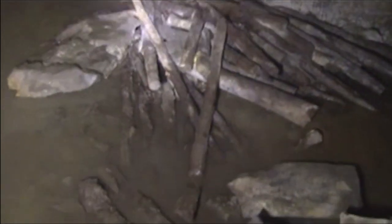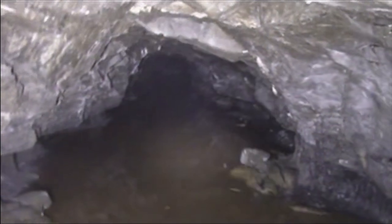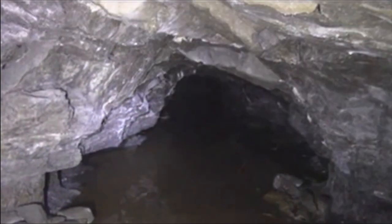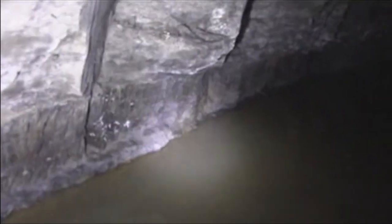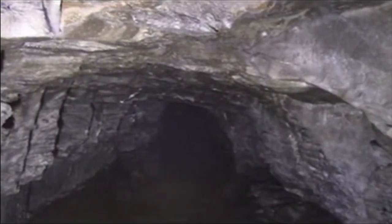There's some good airflow in here, lots of bats. And well, there's all kinds of stacked up wood right there. And interesting. But that actually has another passageway right there. And this is one reason why it's good to wear boots, because you just know you're going to hit some flooded sections when you go into a mine. And hard to say when anybody really ever came in here. Wow, this is just very solid. So we'll try to navigate through this water.